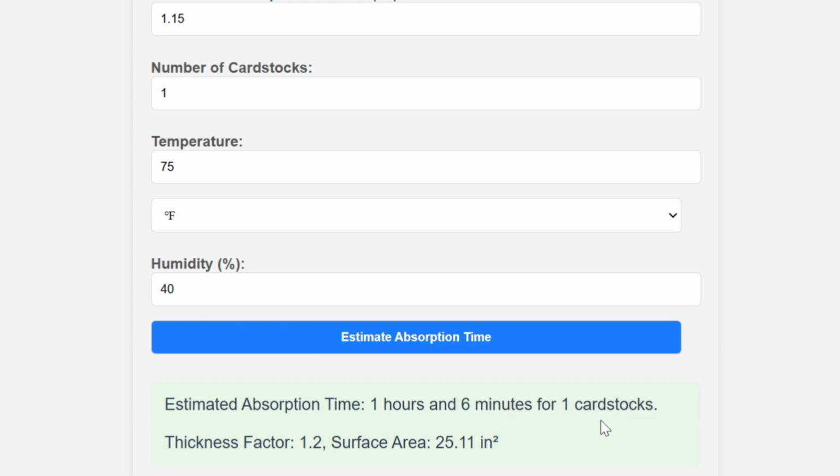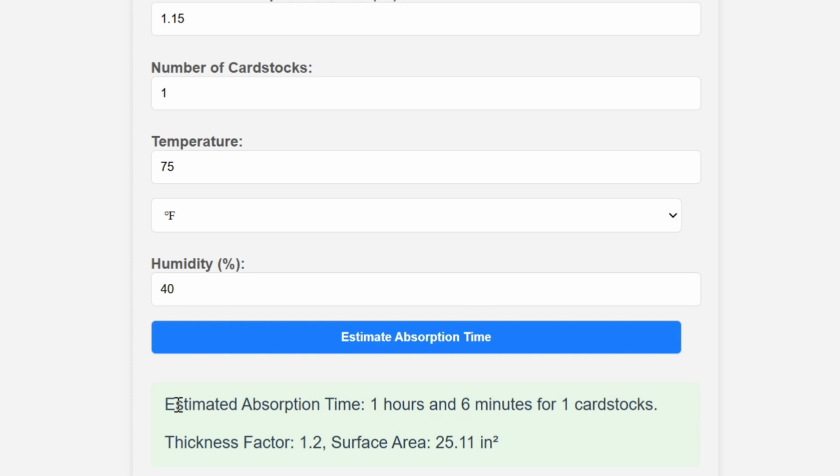Let me make this clear: absorption time is different from curing time. The fragrance oil will be fully absorbed at this time. However, that doesn't mean you might not see some areas that are still wet.